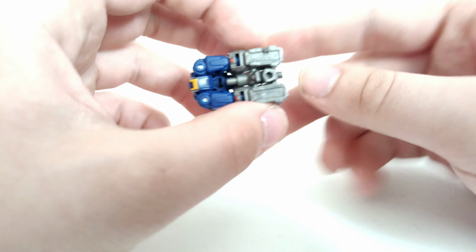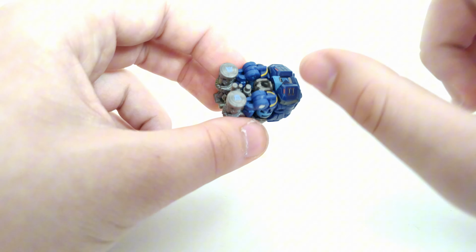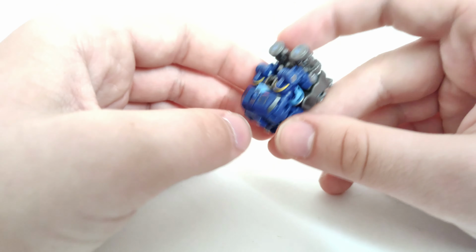Now accessories, his guns I have sandwiched right between right here, and they're a bit of a pain in the butt to put inside, so I'm just going to leave them in there for now. But I'll show them off individually once we transform him.